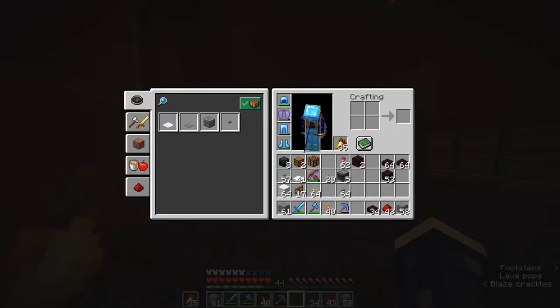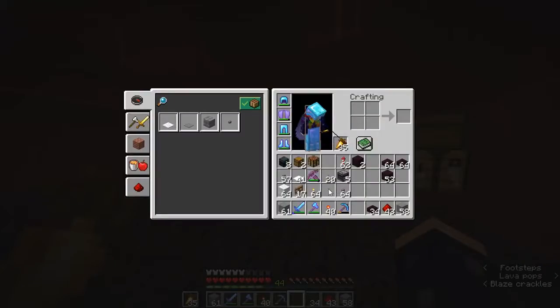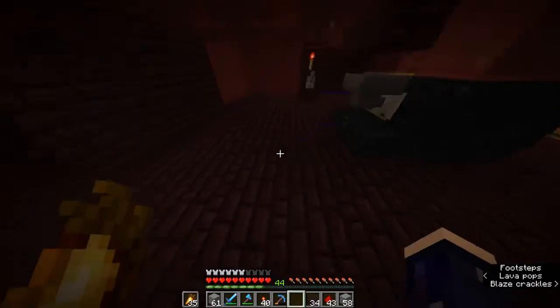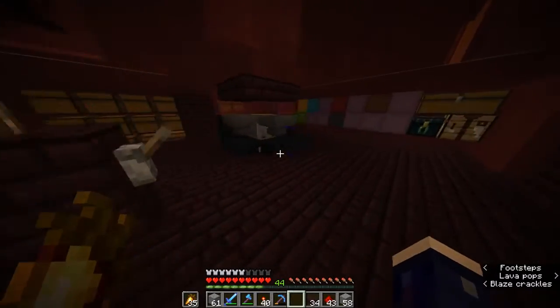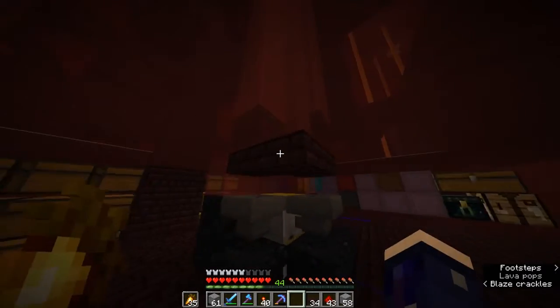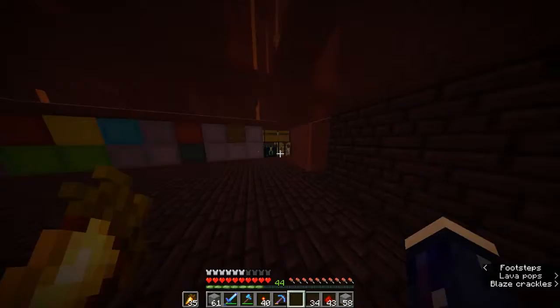Okay, a lot has changed since the last clip. A lot. I went ahead and moved all of our shulker boxes over here. I put a floor all the way across here. I got the thing working, I think. I don't know, I haven't actually used the farm yet. I got rid of the block there too, yeah.